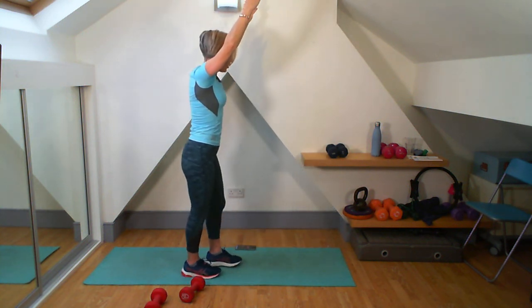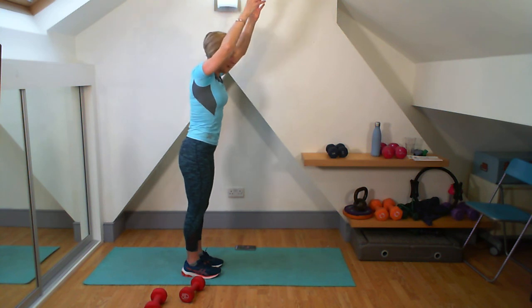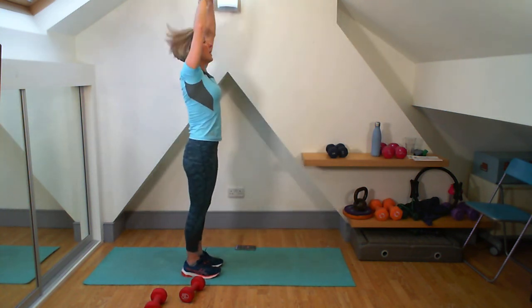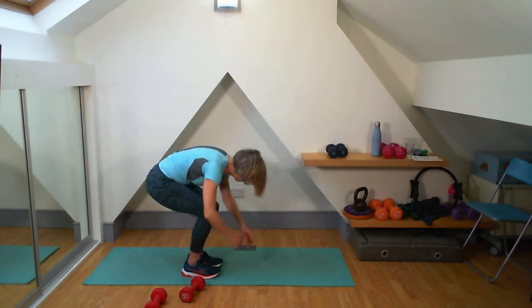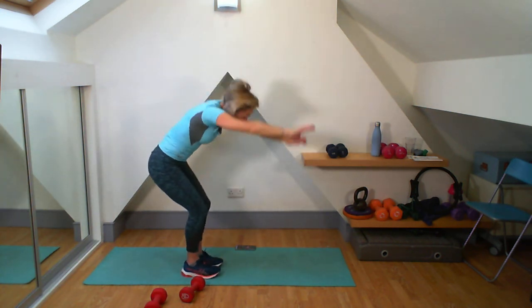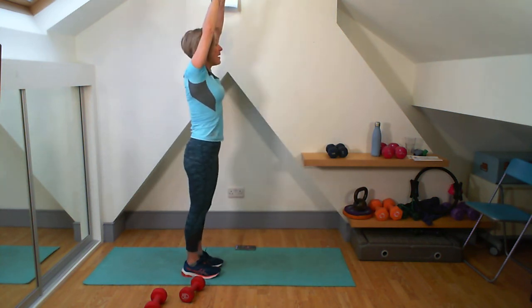I'm going to do a little swoosh through with the arms. Just get that blood back into those arms. Little swoosh and come up. And come up nice and tall. Little swoosh and come up. And one more. Little swoosh through and come up.